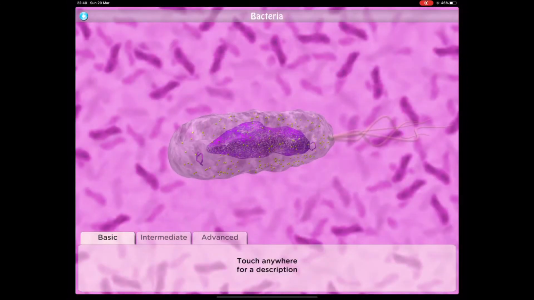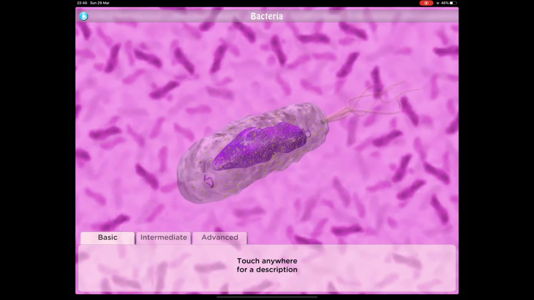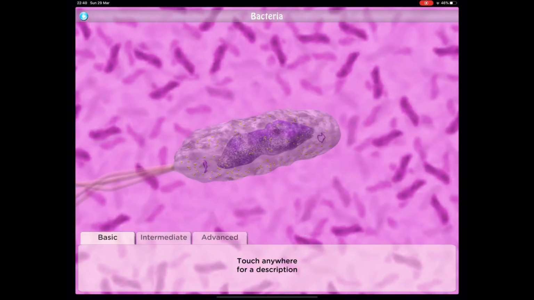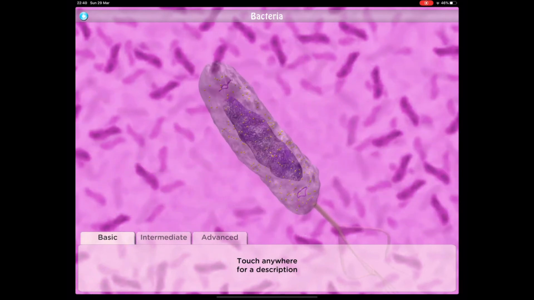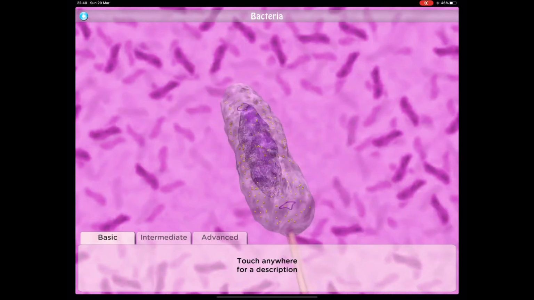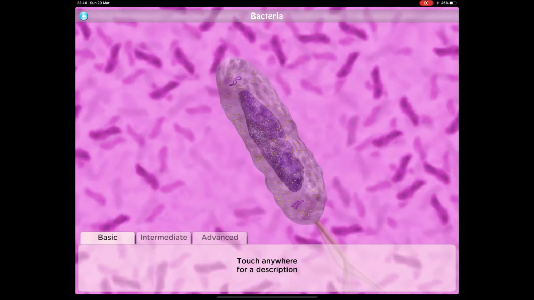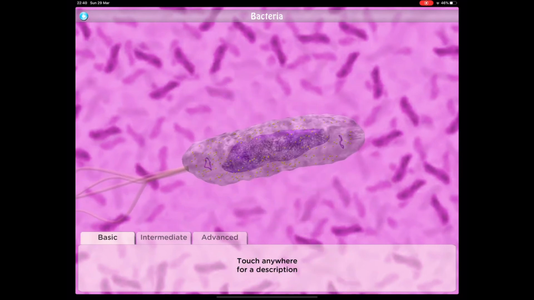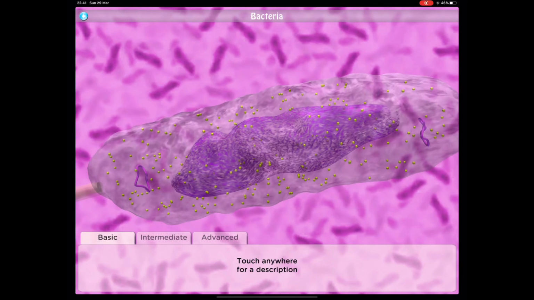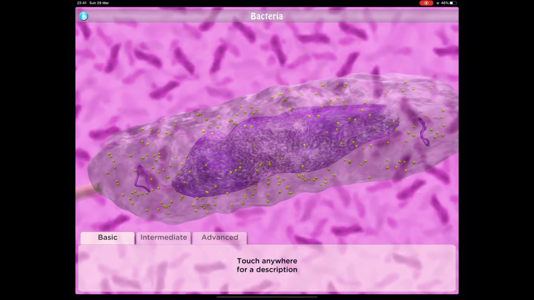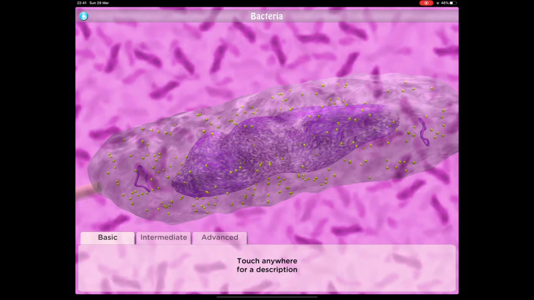Here you can see a prokaryotic cell, a bacteria, and you can see with the bacterial cells the flagella, and you can see here it is distinct. There is a distinct difference in terms of its structure when compared to your animal cell or your eukaryotic cell. Now, if we were to go closer into our prokaryotic cell, you can see that the genetic material is not contained within a nucleus, it's free flowing.